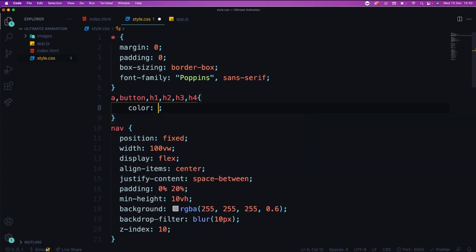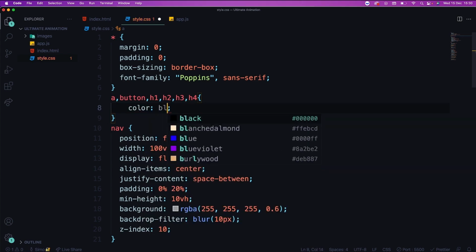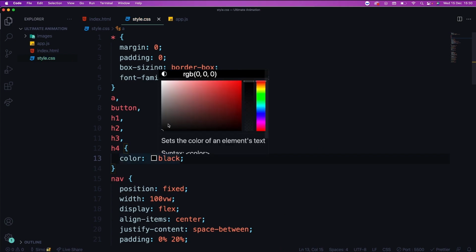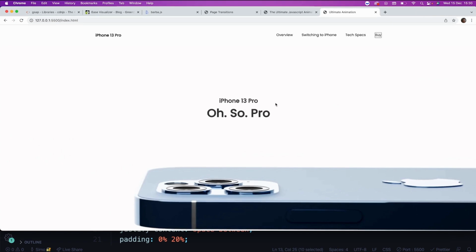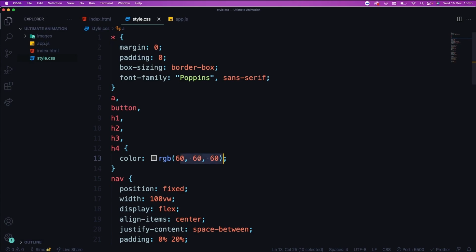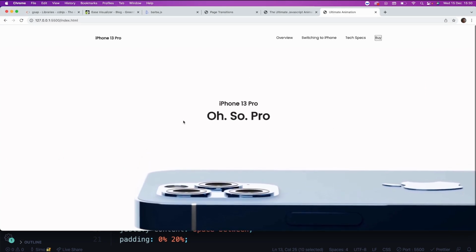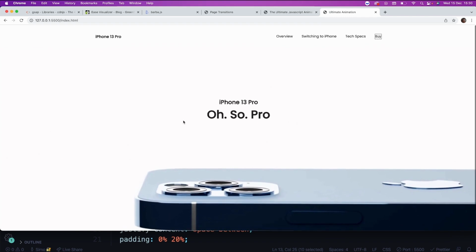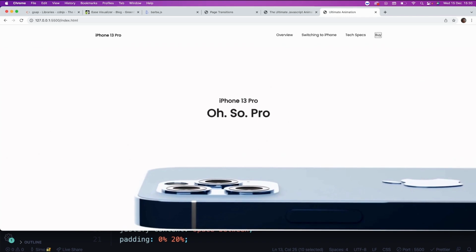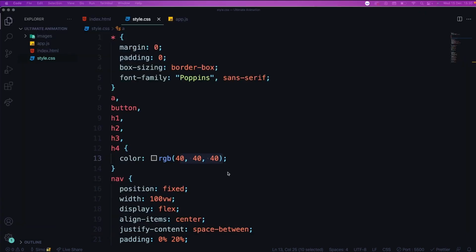Just do a color of, we'll not do a black, we'll actually decrease it a little bit to a grayish, like a 60. So just hover over it and that's gonna update. So there we go, something like that. That doesn't look as intense as the other one. Okay, maybe 40, something like that. That looks quite nice. I like that. Alrighty, so that should be it. Am I missing something? Oh, I am missing the button here. So let's quickly make the button and then we can move on making the second page.